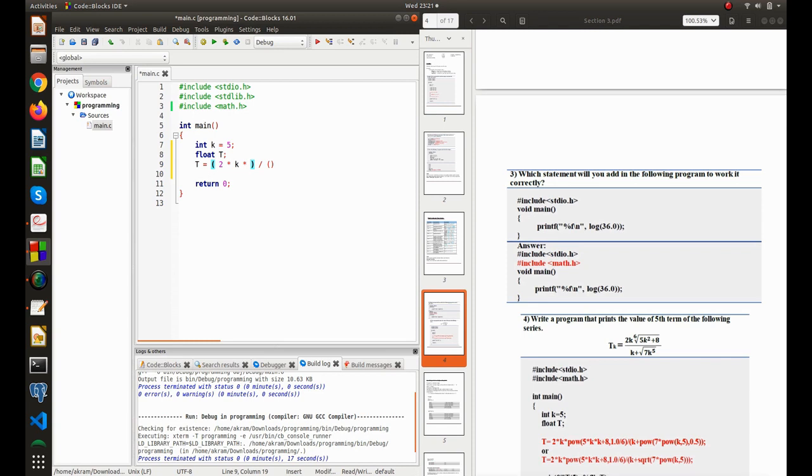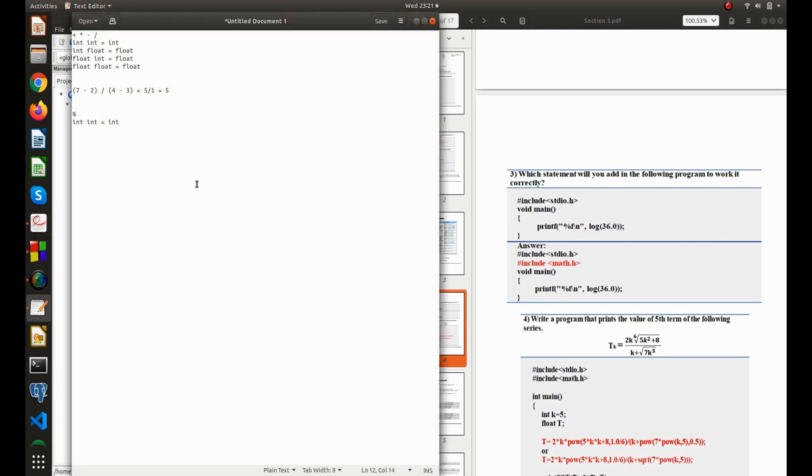So how can we convert this? Let's first take an example. If I needed to calculate the square root of x without using the square root function, as we all know, the square root of x means x to the power 1 divided by 2. So how can I write this x to the power 1 over 2? By using the power function.